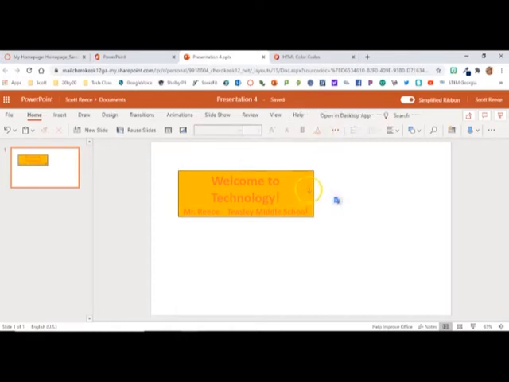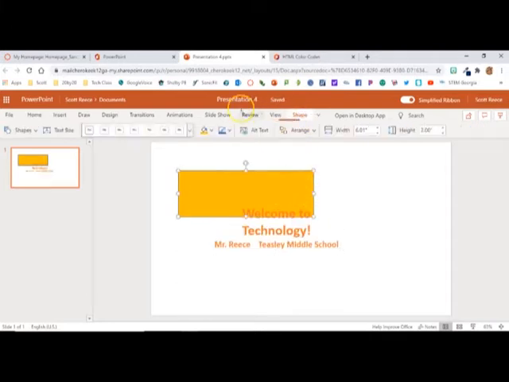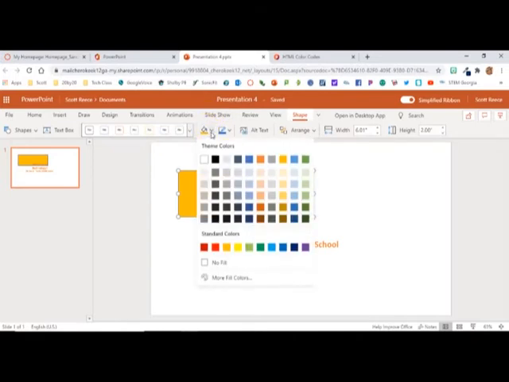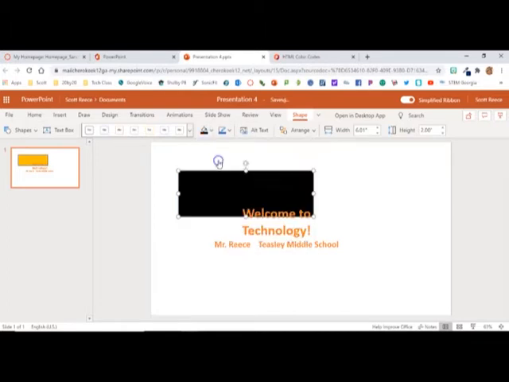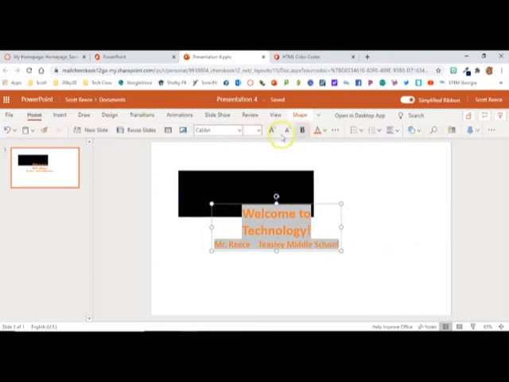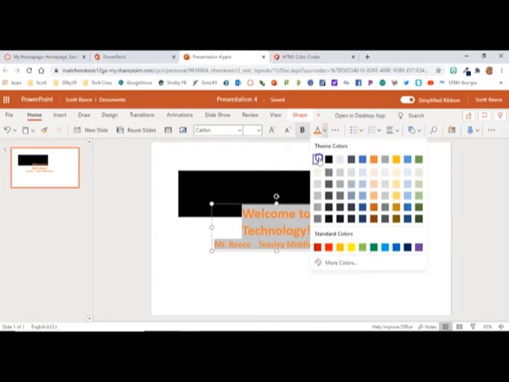I don't like those two colors together. So let's go back to our main shape. Change that color. We'll change our words to be white.